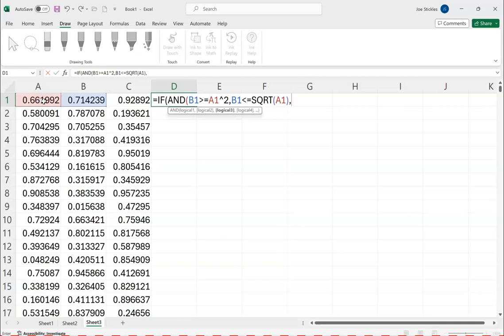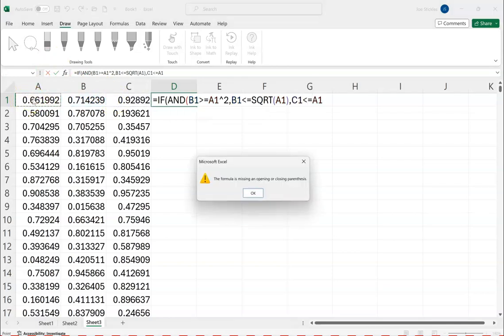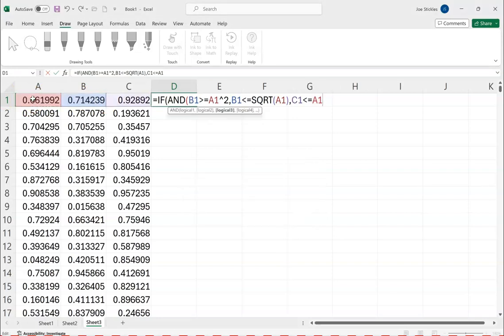This makes sure that I'm above x squared. This makes sure that I'm below the square root of x, in between those 2. And then the third condition is that the third coordinate is less than or equal to the product of x and y.